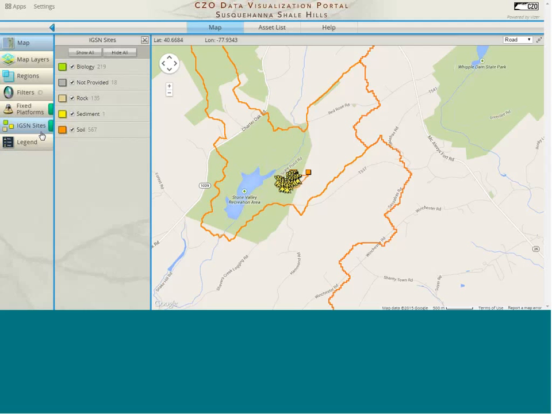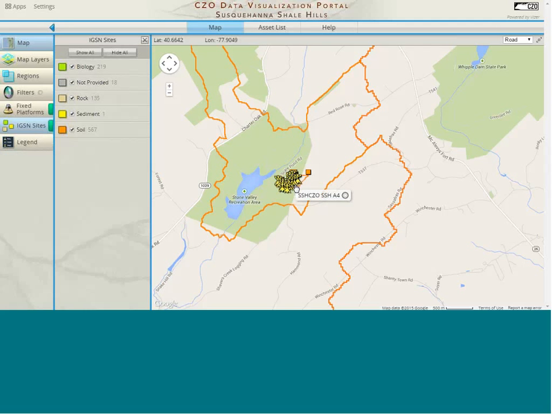As we jump into the IGSN effort this spring, we could work with you, Sue, and the other CZOs to provide guidance on how to fill out those fields, so that there's a richer metadata experience that Emilio could draw from for filtering and discovery. We didn't provide a lot of guidance in the past, but in a moment we'll see the new controlled vocabulary system, which will really help with that.